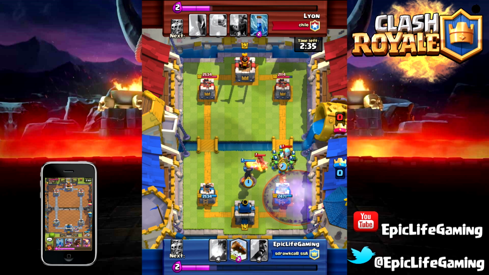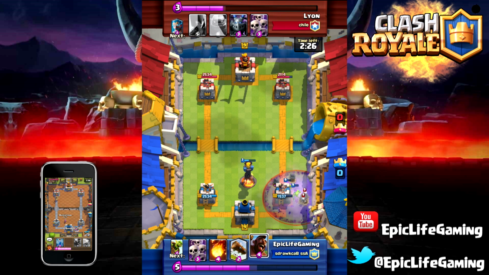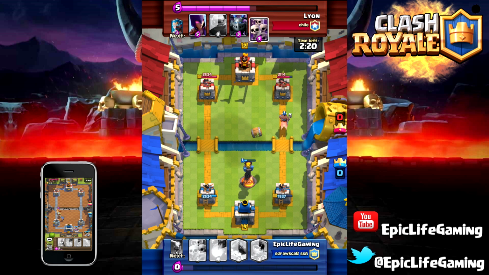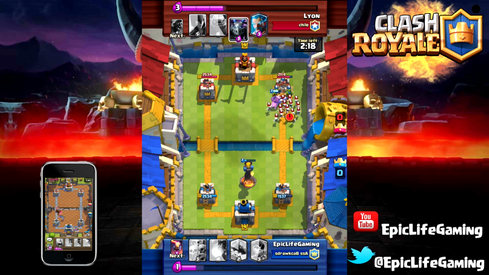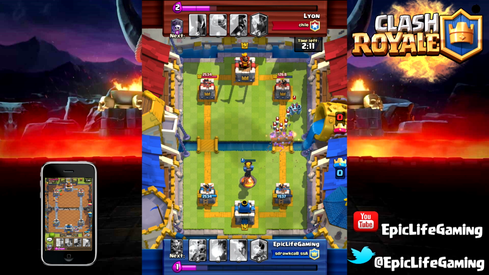Now I'm going to show you guys, he's going to drop a bunch of stuff right here. He's going to be using a Hog Rider, and sorry about the cough right there, and he's going to be using the Graveyard as well. Great start right there for him. Took about 1,000 HP off of my tower. I'm going to go ahead and try and throw a Hog Rider and a Goblin Barrel at him. Didn't do too much, but did get some damage done.